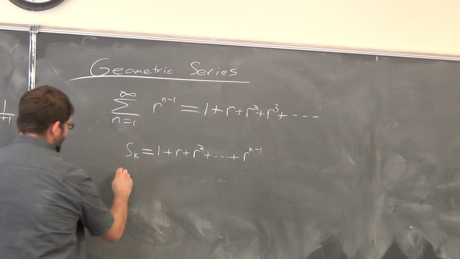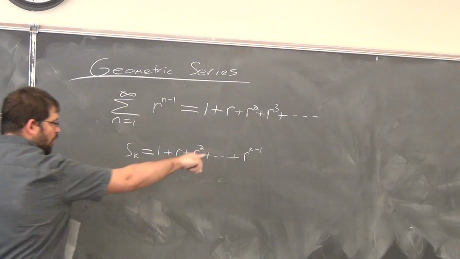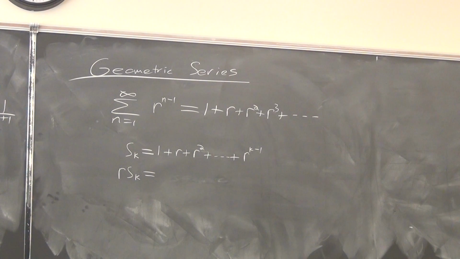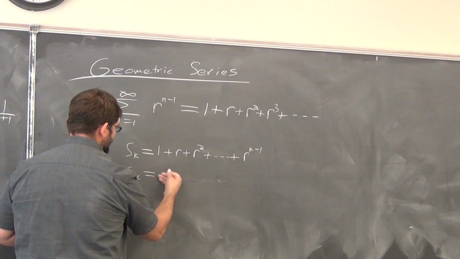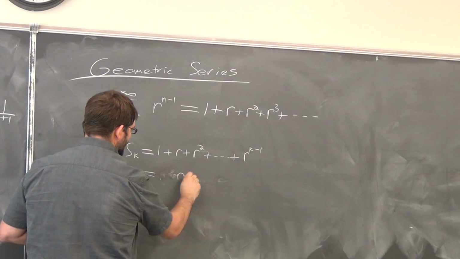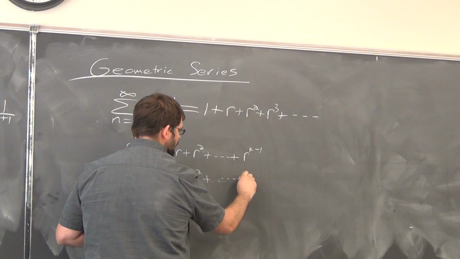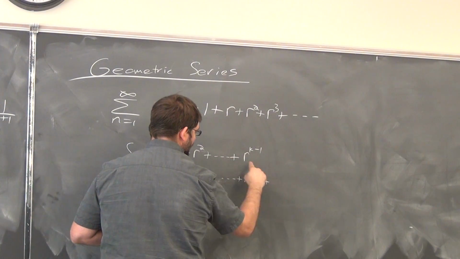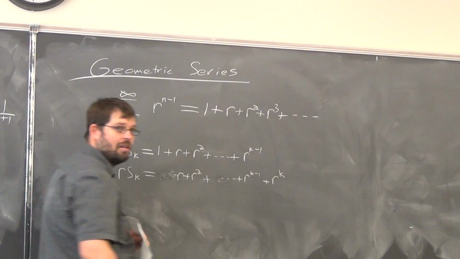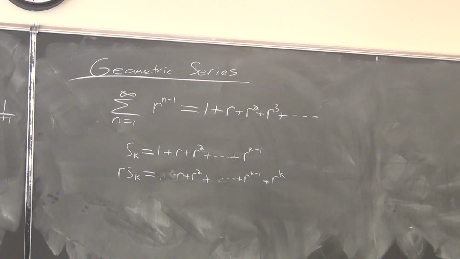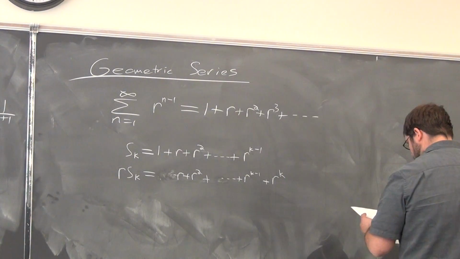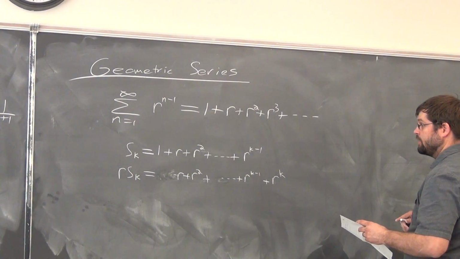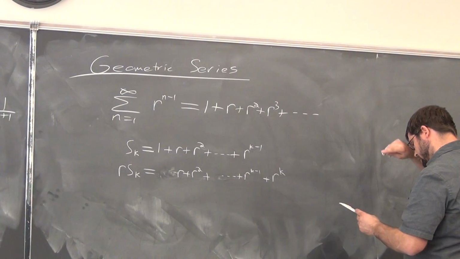And then notice, what do I get if I multiply that whole thing by r? R times 1. R times r, and actually maybe I'll just write it like this, r plus r squared plus up to r to the k minus 1, and then that times another r will be r to the k, right? So I'll get this. Does that make sense? Okay. All right. So let's do this. Do it in either order, I guess. I'll do it this way.